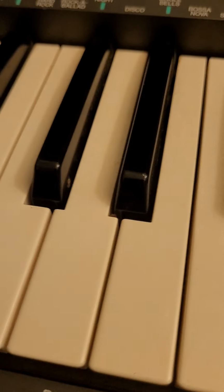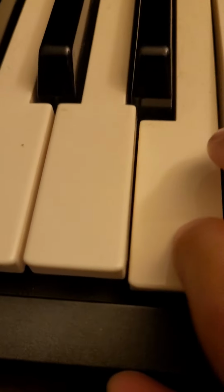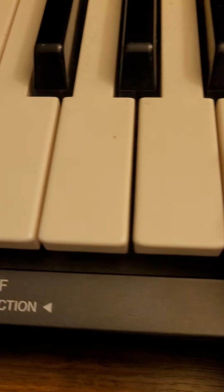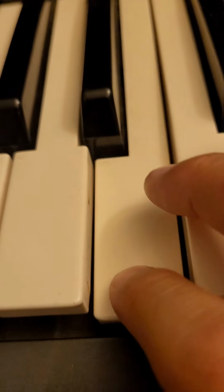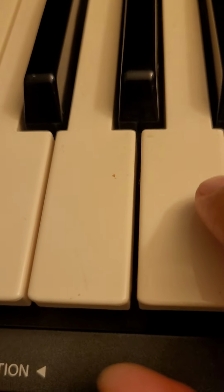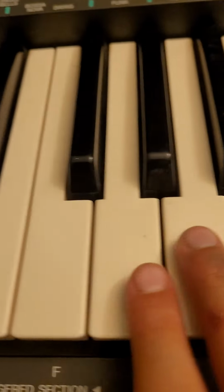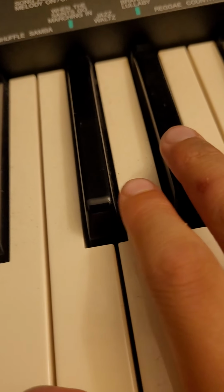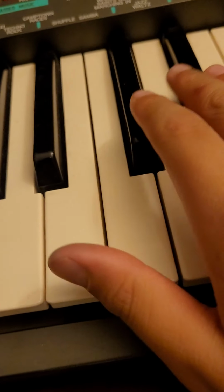And this, if you don't know how to play Squid Game on the piano, then there's two songs. So you want to play this key? These three keys and this key. I'll play it one more time.